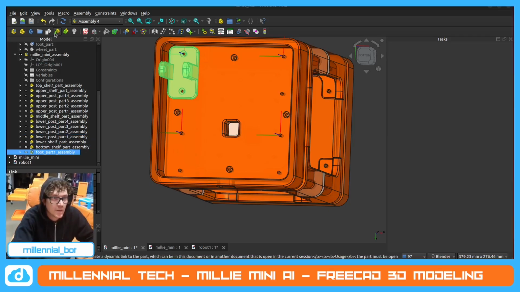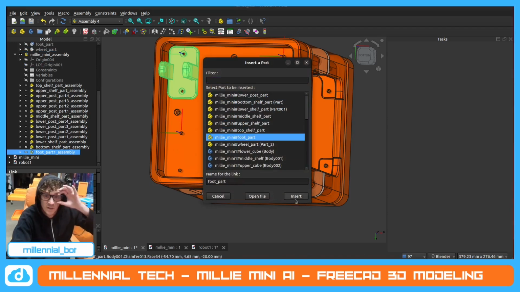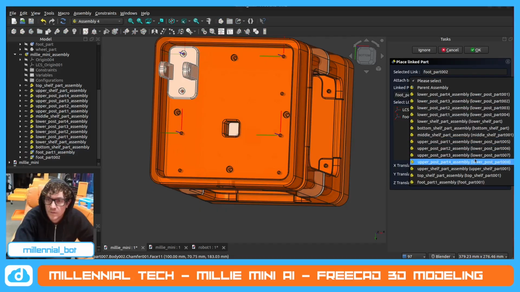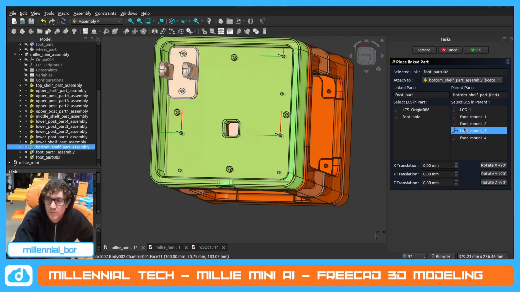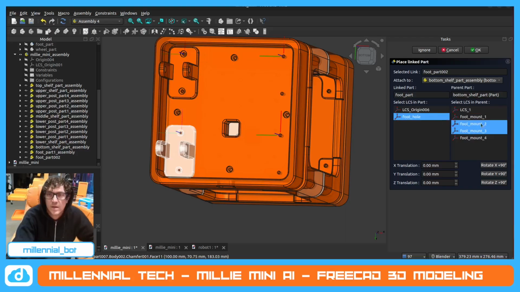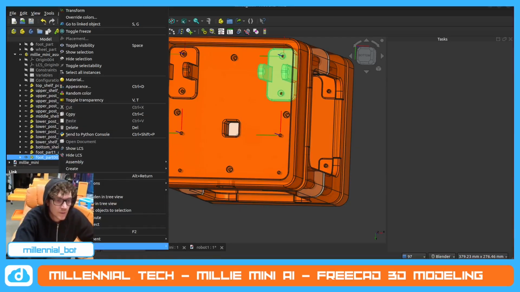Okay? We're going to insert another one. It's going to be the foot part, and we're going to insert it on the bottom shelf part, mount 2. There you go. Mount 2. Done. Make sure you're saving. Rename.